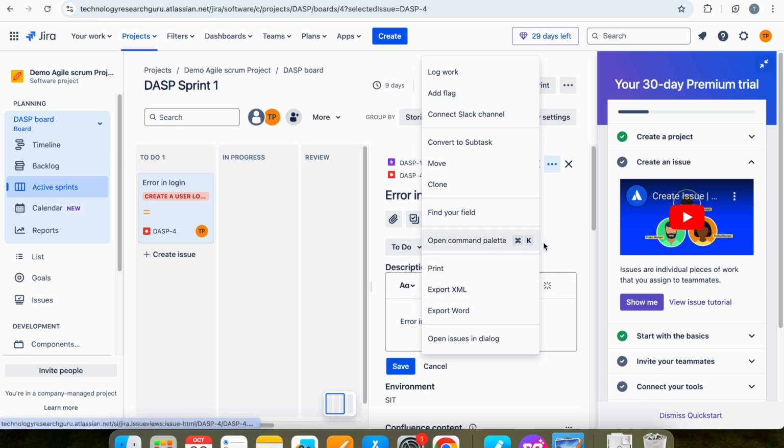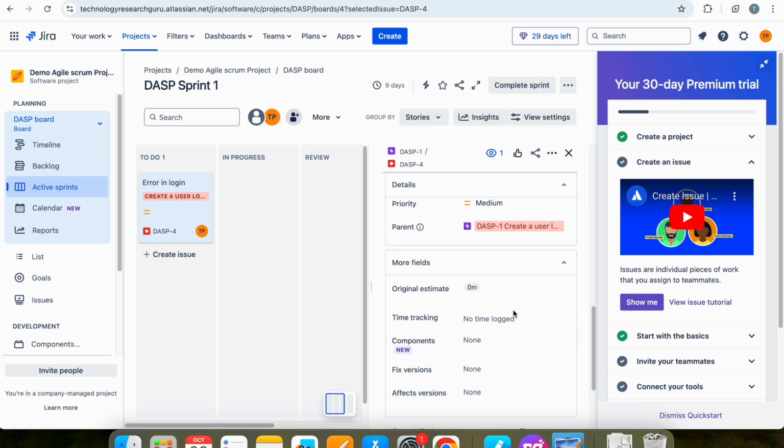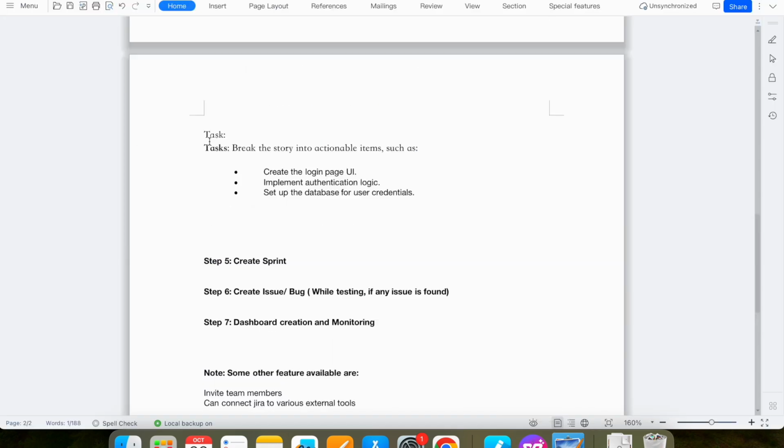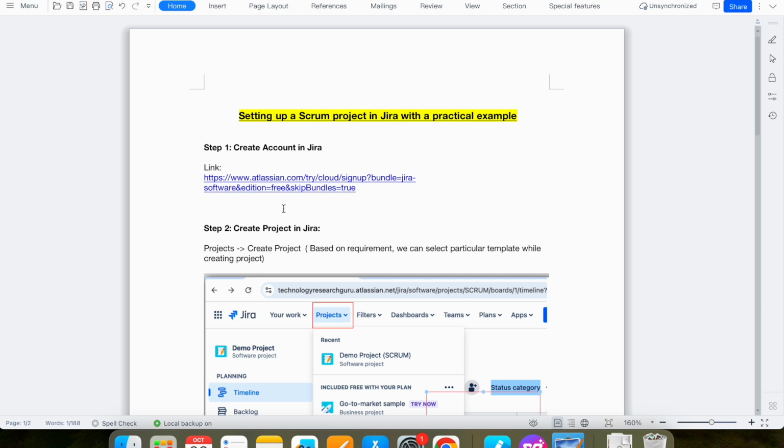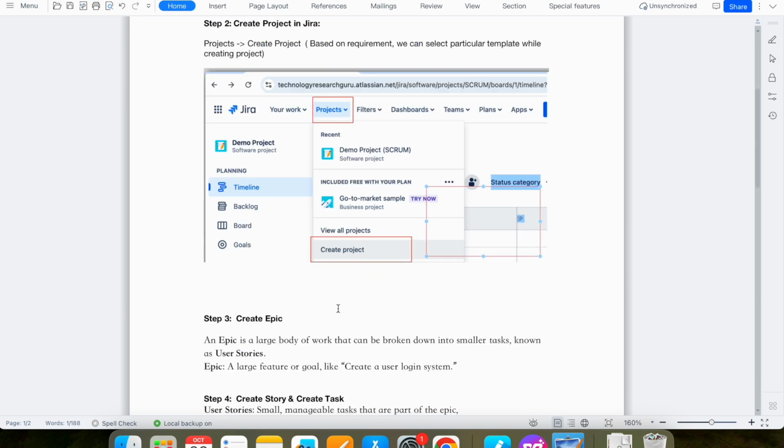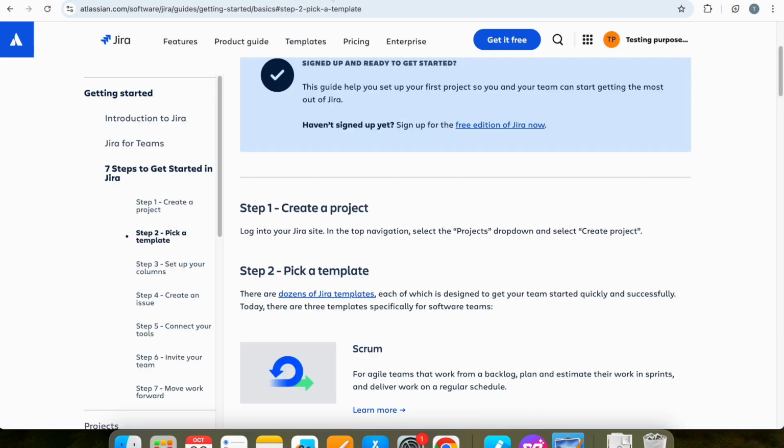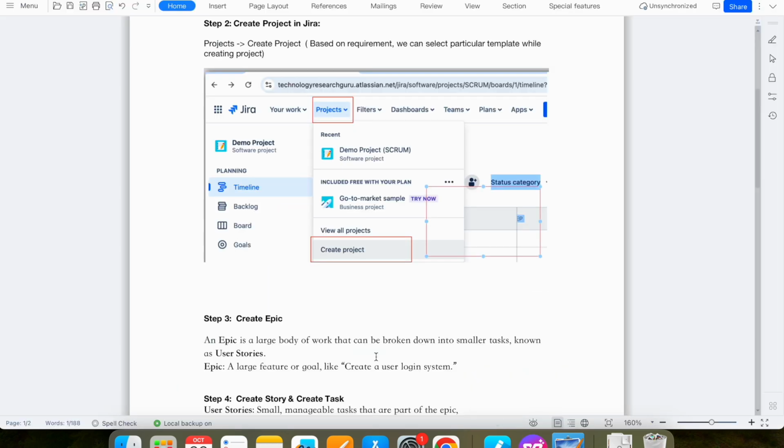Setting the priority, it should be somewhere here. Okay, priority, here you can see, you can change it to medium, high, highest, low, lowest, right? So these are the things. So we have discussed these things about Jira. So basic things, you can explore more things. They have provided the tutorial here, that link also I will provide in this document.